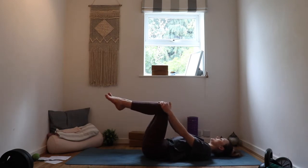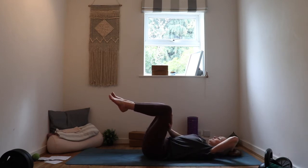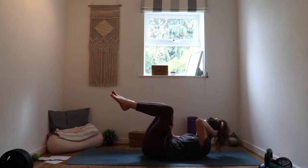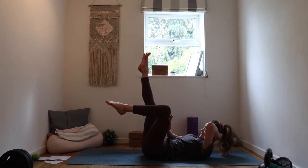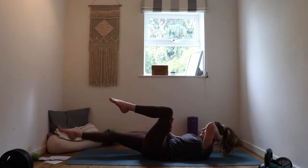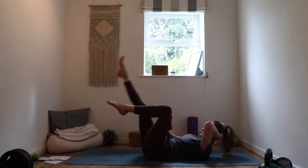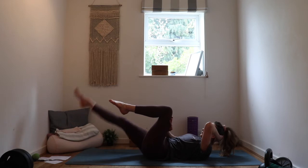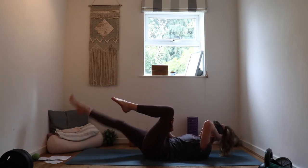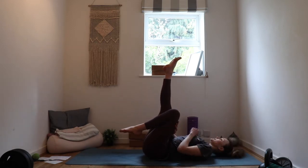Legs find those 90 degree angles again, but this time bring your right hand onto your left thigh, bring your left hand behind your head, take an inhale. As you exhale, tuck your chin to your chest, curl your shoulders up and off of the ground. Now press your right hand into your left thigh into your right hand, and extend your right leg. Now keep that cross body connection and begin to drop the right leg down and pick the right leg up. 10, 9, keep pressing hand to thigh, 7, 6, keep the lower back pressing down, the chest up, 5, 4, 3, 2, 1, right leg lifts to the sky, bring your head back down.